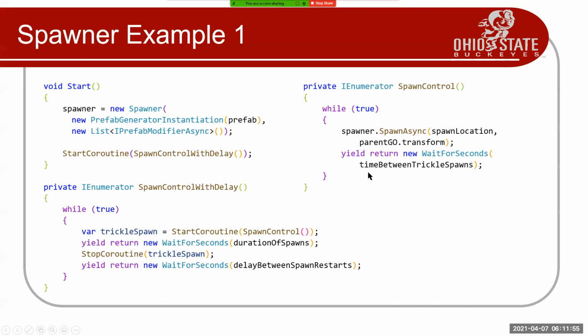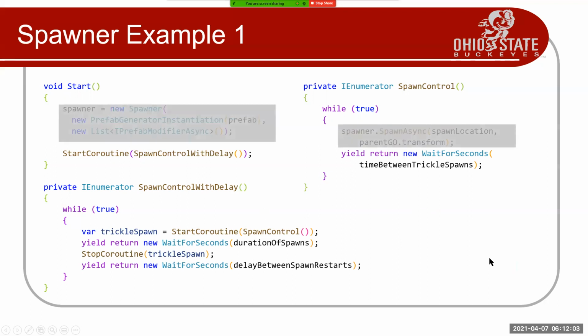It's just as easy, I think, to use these start and stops. So that's one way of implementing that spawner example. And again, don't worry about these details here. Really, the entire coroutine was these wait for seconds and spawning off a new, or not spawning, starting a new coroutine.